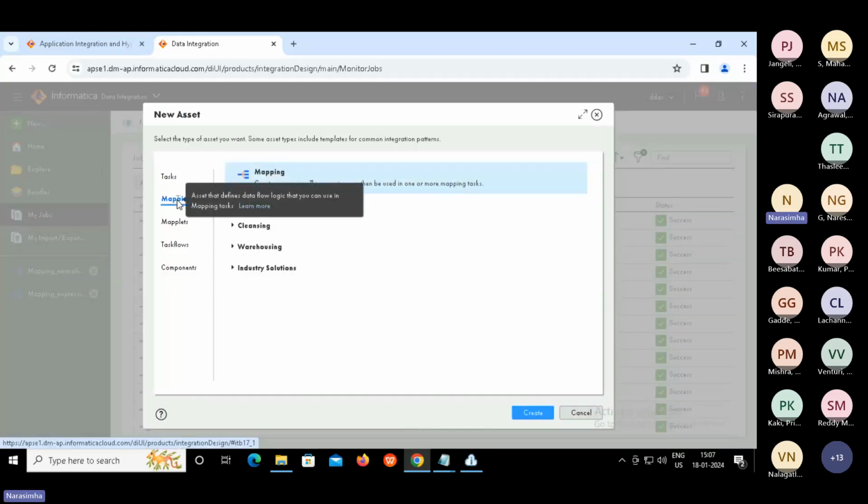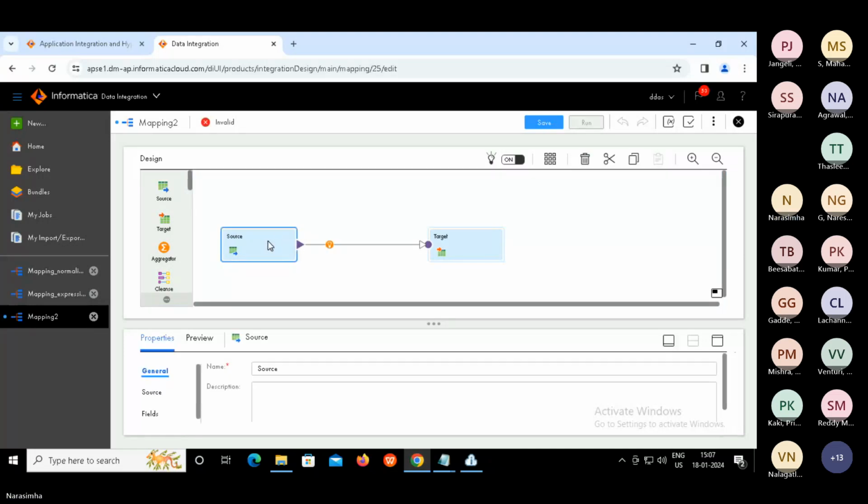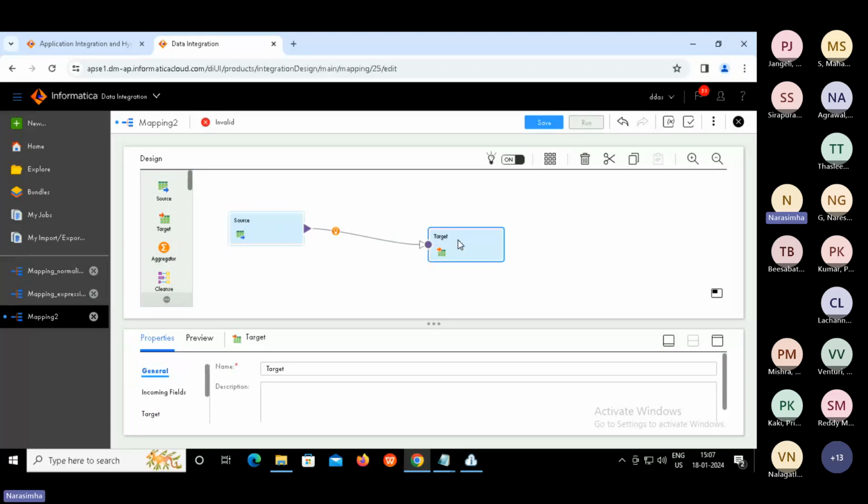The first one, as part of date, try to get the system date. So click on create. We have a date source here.